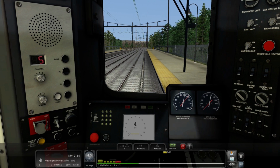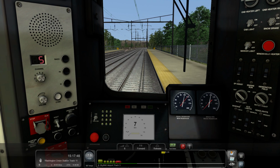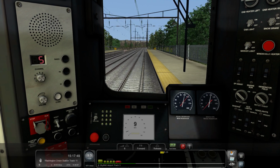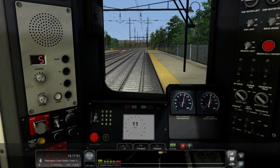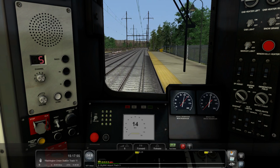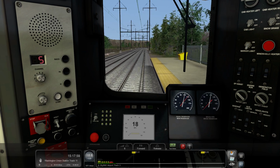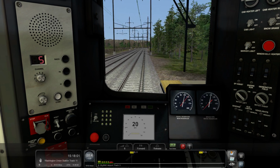So unlike the MP36s, you can't just slam the throttles because the MP36s are delayed. They have a delayed effect. So unlike those, these locomotives are very touch sensitive and you will wheel slip, so you have to ease up on the throttle. As you can see, I'm not even going full throttle yet.